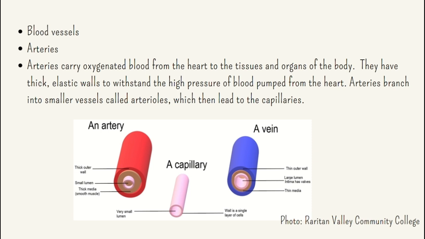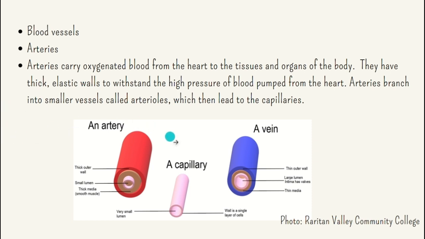Then they have venules and then the vein, but you don't necessarily have to worry about all of that. That's just how it travels. You have the artery, which is the biggest, and you have arterioles, which are smaller vessels, and the capillaries in the middle. Then you have the venules and then the vein. So as I said before, the arteries are usually the biggest blood vessel. Let's just say that, right?